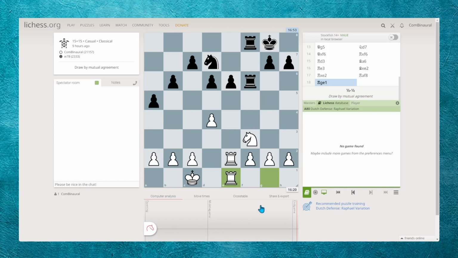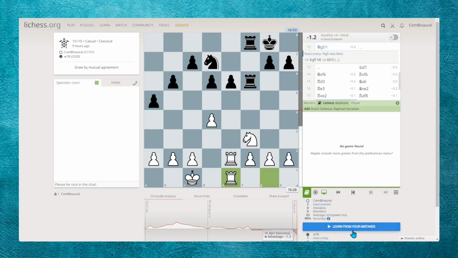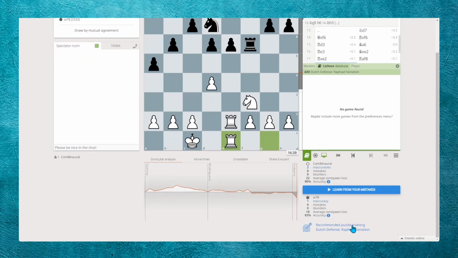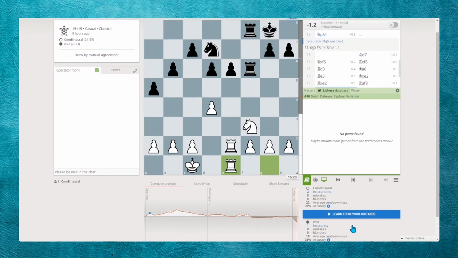You let that run. And then in that tab, you can use this feature called Learn from Mistakes. Now, you can't do that on the one in the Lichess study. It has to be from your game, and it's the first time you run it, basically, after you run the analysis on your game from within Lichess itself, the link to the actual game. So then we can click this button called Learn from Mistakes, and it will quiz us on the things we got wrong.